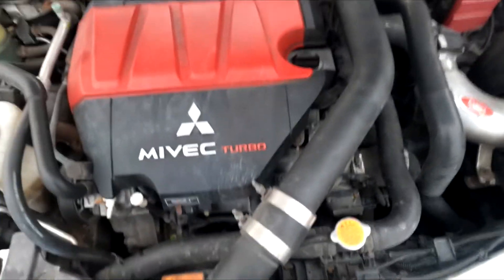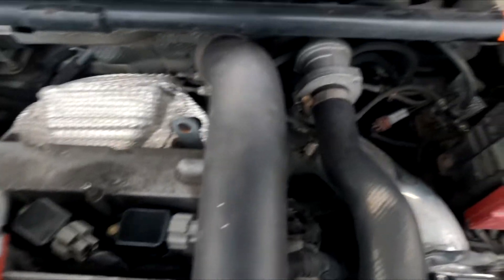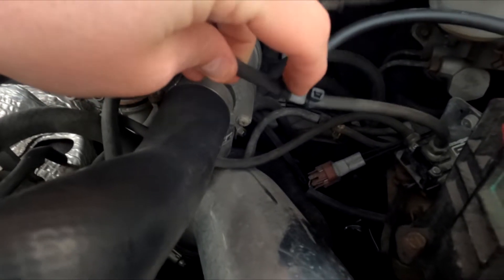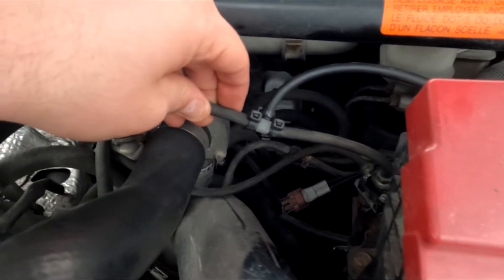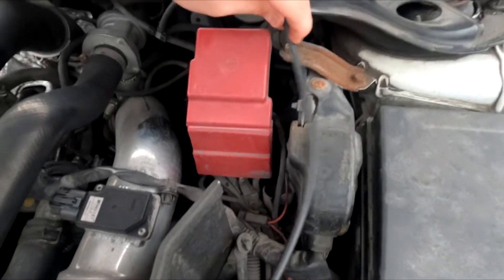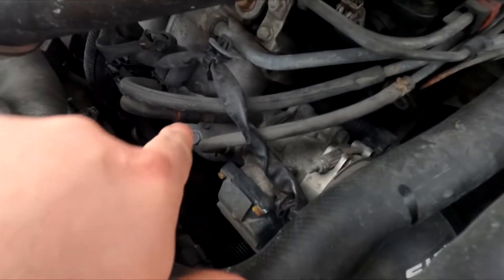If you're wondering, that is evap. Start off by getting my tool holder that every Mitsubishi comes with. So what I'm going to be doing is likely going where I have the tap right now, which is right here, cutting the zip ties, putting in a little straight-through connector that I have, tying that back up. And then I have this over here which is my actual boost line, which goes into my sensor over there. And I'm going to tee that instead into this line over here which goes right into my intake manifold.